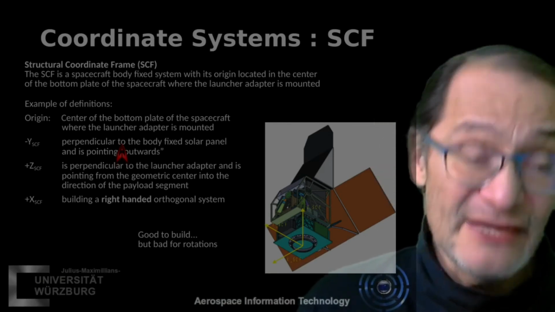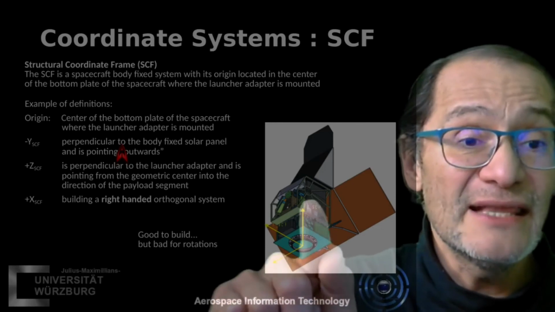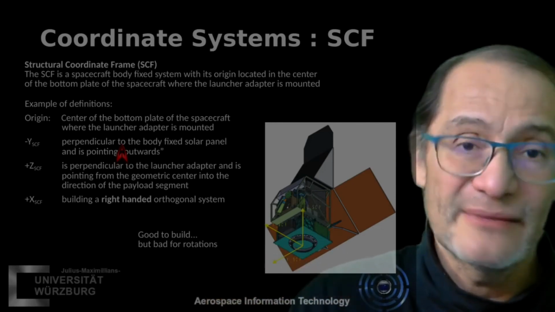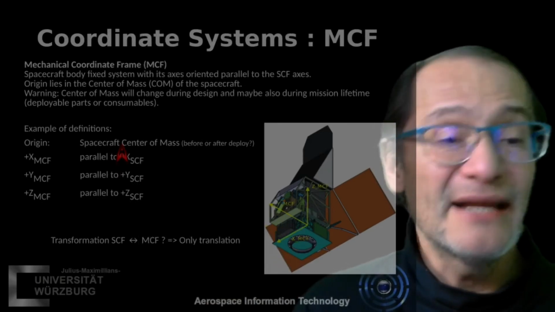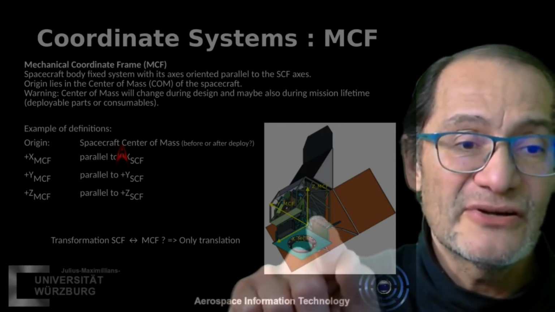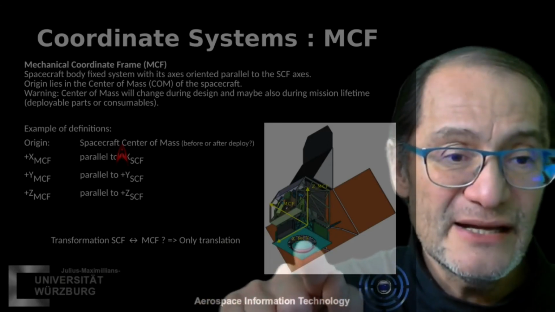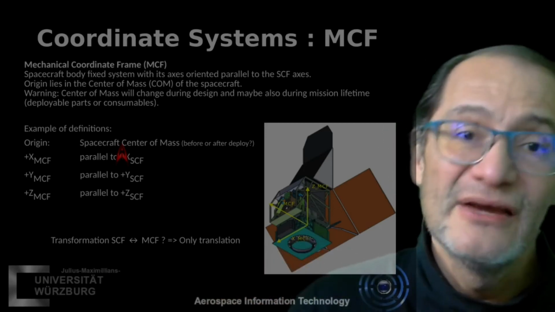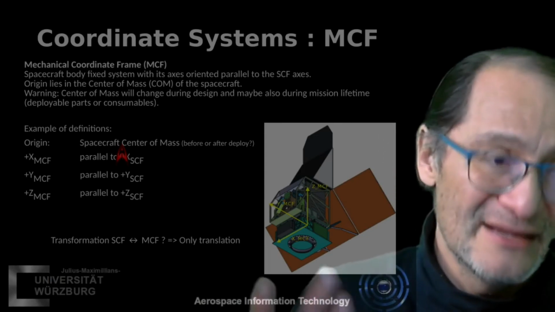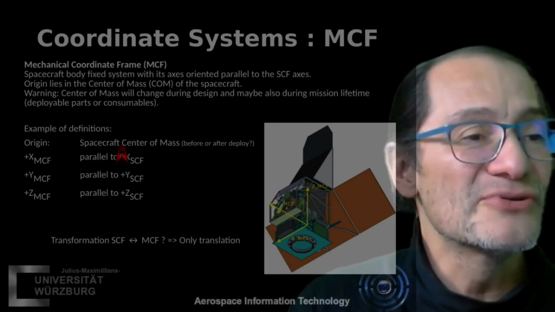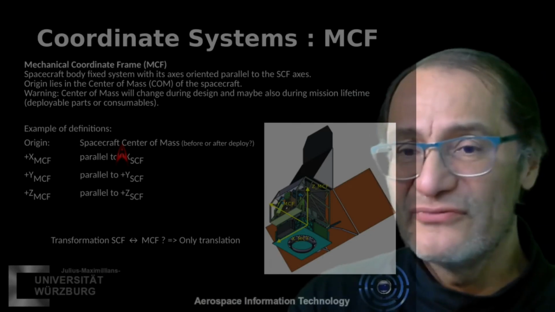For rotations, it's different. When the satellite is in orbit and it is rotating, it will not rotate around this point. It will rotate around the center of gravity, which is somewhere here. So we have another coordinate system, which is for rotations, and this is the mechanical coordinate system. And you can see the definition of the axes is still the same. They are looking in the same direction, but the origin is not here anymore. It is somewhere here in the center of the satellite, where is the, how do you say, center of mass and center of rotation. So it is just shifted. A shift is not so difficult to compute in the transformation of coordinates.